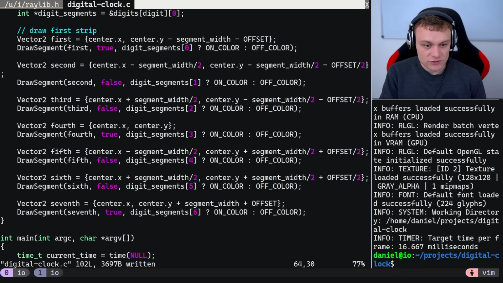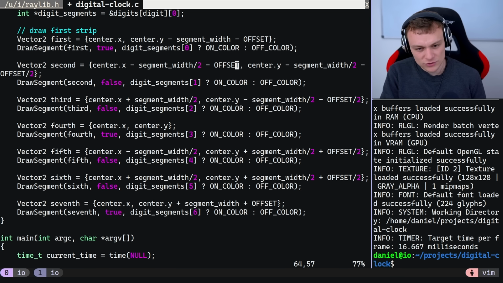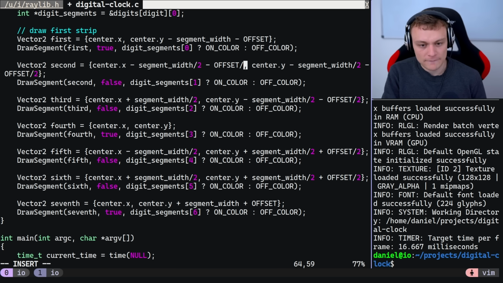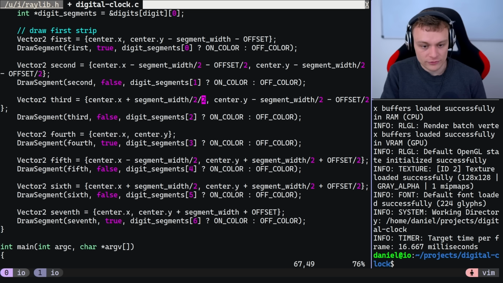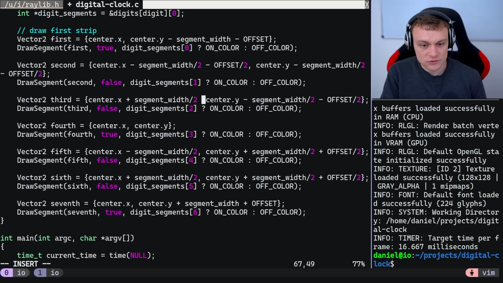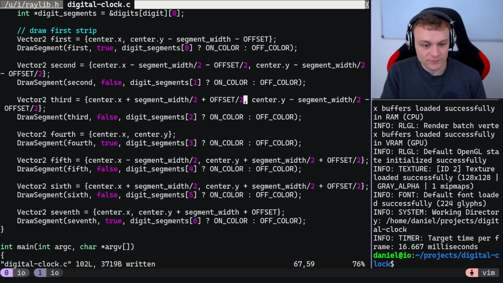So let's do center X minus segment width divided by 2 minus offset divided by 2 or minus offset. Let's just keep minus offset for now. Or minus offset divided by 2. I can't imagine they need to be offset by that much. Same thing for the third, but there we need to do plus offset divided by 2.